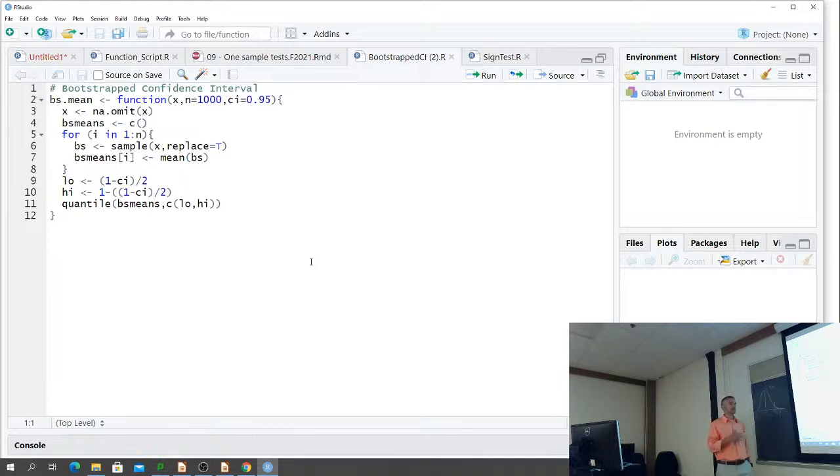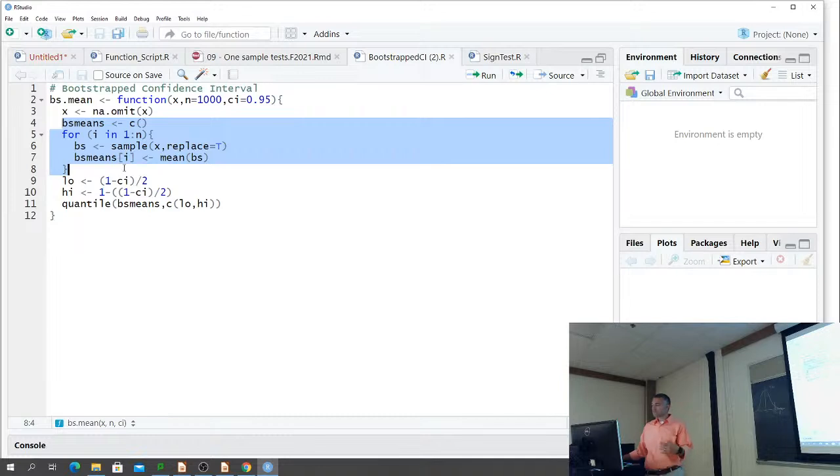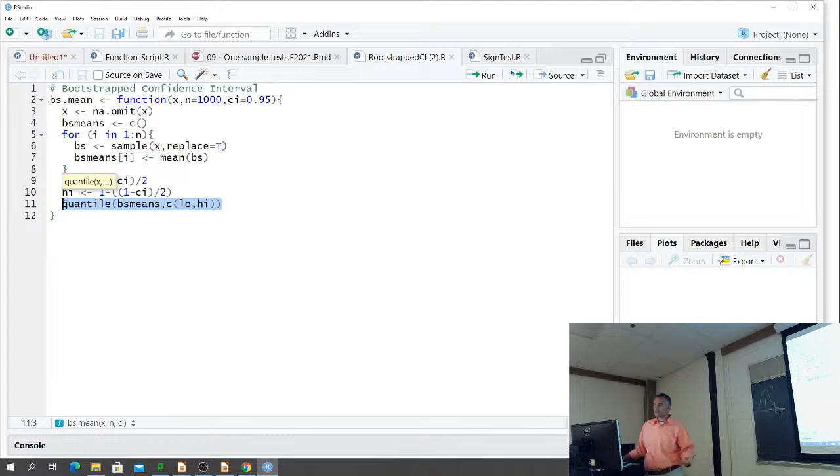We don't have to select our individual groups. So here's our function. You're going to see a lot of the same things that were in that original script. We have na.omit, which strips out all our missing data. We have our loop to calculate all of our bootstrap means. And then we have our quantile function that'll calculate our confidence interval, everything that we learned about.